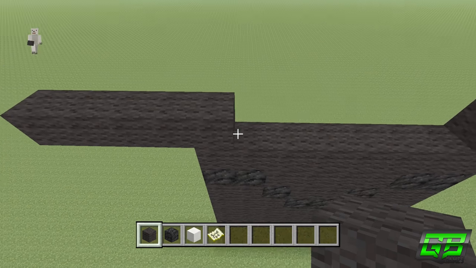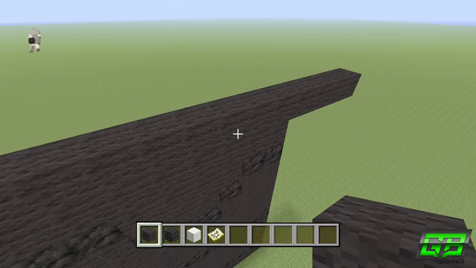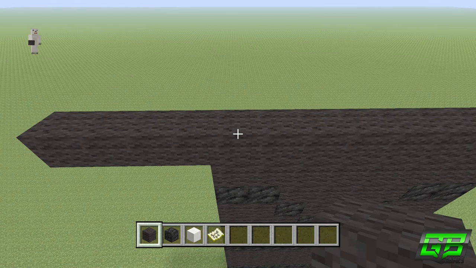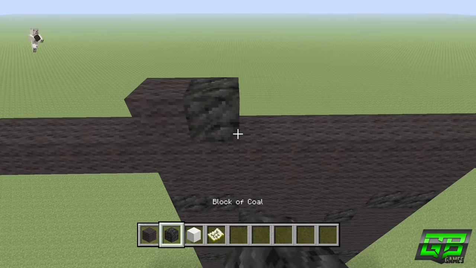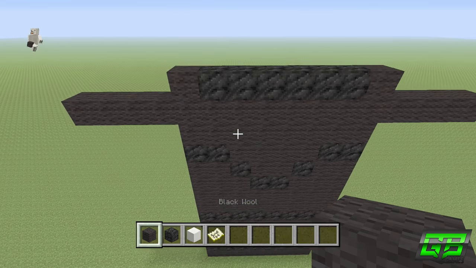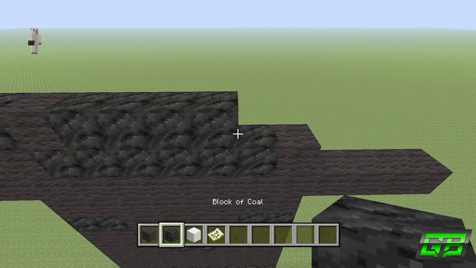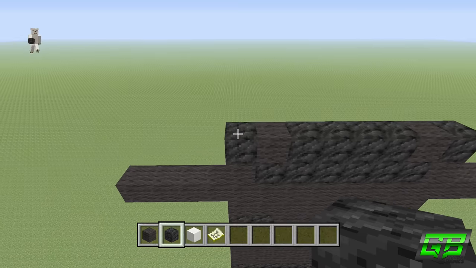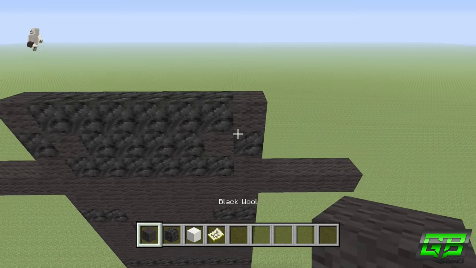So what we're going to do is in this gap here of 6, we're going to fill it with 6 black wool. The second layer of the body, again, the body, by the way, being 12 by 8 as well, so exact same as the legs, is 1 black wool, 6 coal, 1 black wool. The next layer is 1 coal, 1 black wool, 4 coal, black wool, coal. Next layer is black wool, 6 coal, black wool.